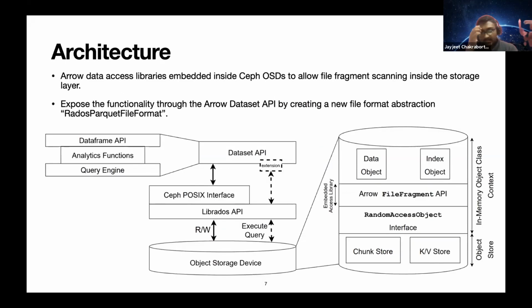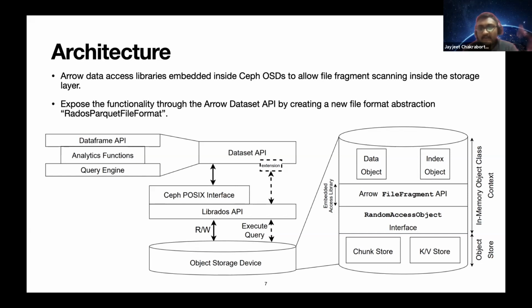So that was the very high level design paradigm. Now this is an instantiation of the design paradigm using Ceph and Apache Arrow. This can be applied to any other set of systems. If there are different data access libraries or different storage systems, we can follow the same design paradigm. But for this one, as you can see on the storage layer, we embed Arrow shared libraries inside the Ceph OSD nodes and Ceph object class functions from the client that use the Arrow APIs to scan the Rados objects.